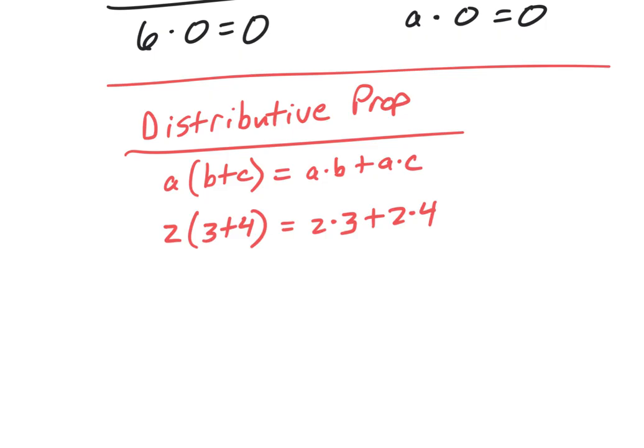Okay, so two different ways of evaluating this problem. If I look at the left-hand side, on the inside of the parentheses, we would do 3 plus 4, right? 3 plus 4 is 7. 7 times 2 is 14. Because all we have is numbers in here, I can actually evaluate that problem and get a value, 14. Over here, 2 times 3 is 6. 2 times 4 is 8. 6 plus 8 is 14. So we arrive at the answer two different ways, but we still get the same result. 14 would be our result. And we can only do that if we have all numbers in there.